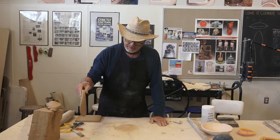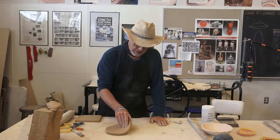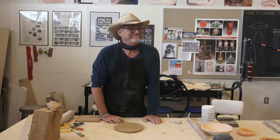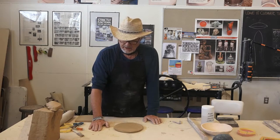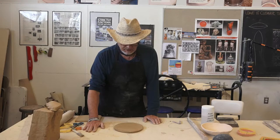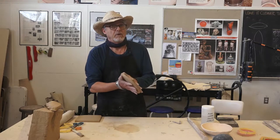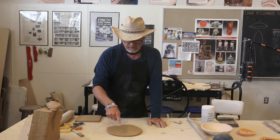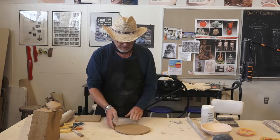If I was going to show this in slow motion, you would see that the way I'm tossing it down is at a diagonal or an angle — it strikes at one end and stretches out at the other. People see me do this and just go straight down, which doesn't really do anything. It's also important to note that I'm using a very porous surface — this is a table stretched with canvas. You'll want to be sure you're not working on a non-porous surface like a masonite countertop because the clay will just stick to it. Always use a porous surface.